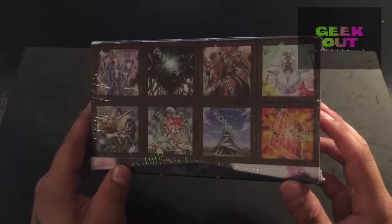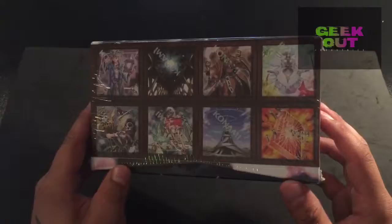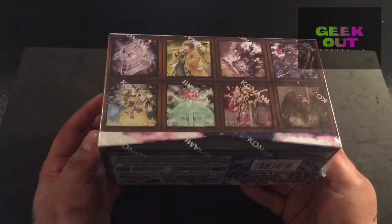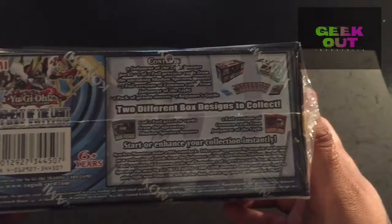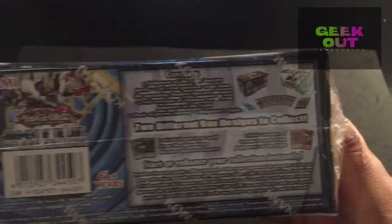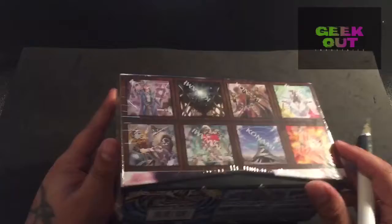So here's the box itself. It's actually got some really nice artwork on here. For those of you interested in buying this, I've bought a couple of extra ones just to keep on the shelf because I think they're quite nice. I'm not going to open them but I thought they'd be quite nice for the collection. There you can see the contents. It's got no real picture of the sleeves - would have been nice. I'm really excited to open this up so I'm going to start doing this.